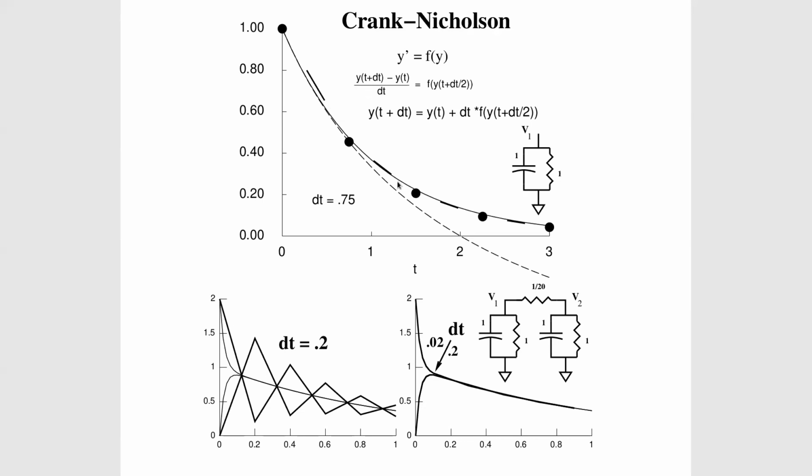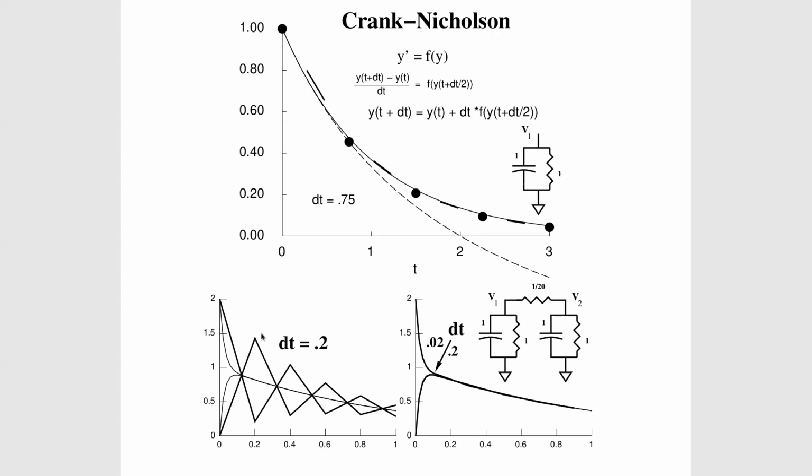Again, the solid trace here is the analytical solution, and you'll see how quickly it becomes very close. Okay, but you have to watch out, because if you take too long a time step, here's the locus of solution points as a function of dt. You'll notice that if you go too far, your solution points go to negative values. The solution is still stable in the sense that you get oscillations and overshoot, but they die away with time. But the oscillations can be pretty big and pretty ugly.